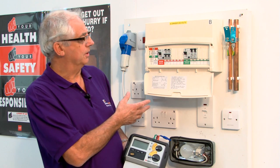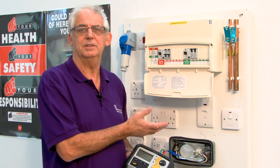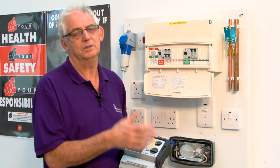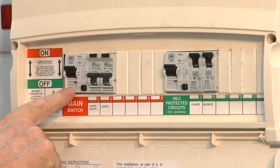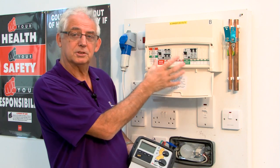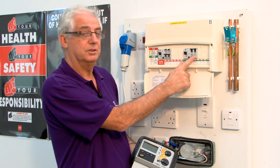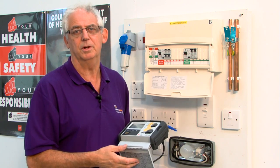This is a test rig that we use to simulate a TT system. As you know, with a TT system, you would have to have an RCD as a main switch and RCDs throughout the board. Sometimes you can use RCBOs for every circuit if you want to, or maybe you want just a split board because of cost, so you've got half of the board with another RCD and 2 circuit breakers. The choice is really yours. You can do it whichever way you like.